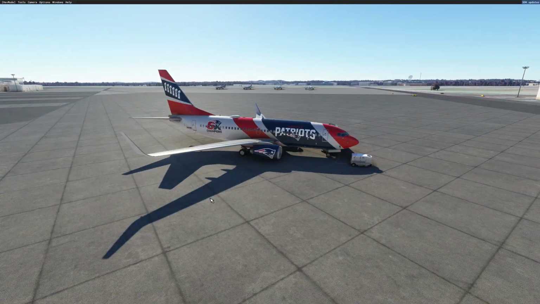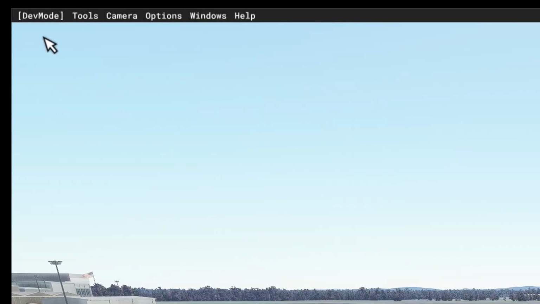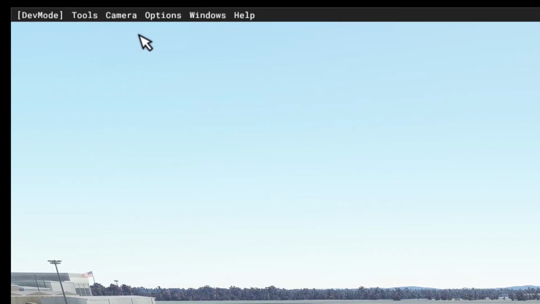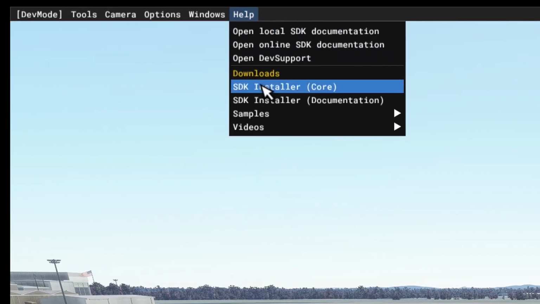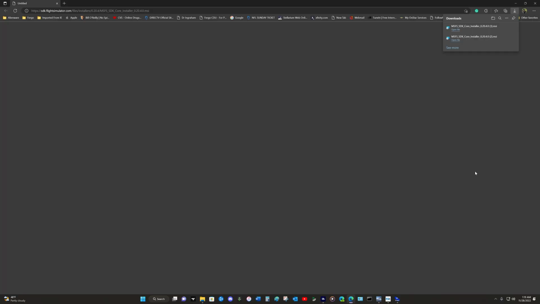Once we're in Developers mode, a new menu will appear at the top. In my videos, I refer to this menu as the Dev menu, or sometimes I may call it the Developers menu. From the Dev menu, go to Help and drop down to SDK Installer Core and tick. When you do that, your browser will open up and download SDK.